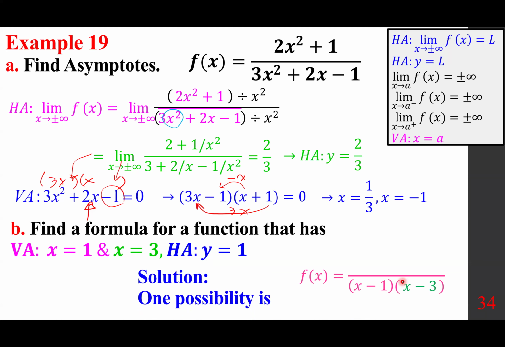Now, if you look at the denominator only for now, you recognize this as x squared, and it doesn't matter what happens next, the leading term is x squared. So if you want y to be 1, the numerator has to have the same degree, x squared, and the same leading coefficient. This is one possibility. If I add x, still the same. If I add 1, it's still the same. So I can make a lot of changes, but this is one possible solution, everybody.